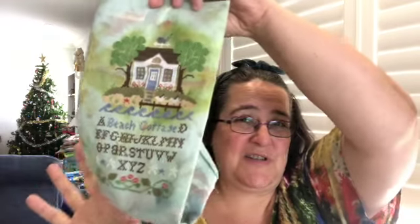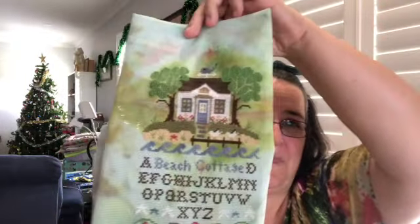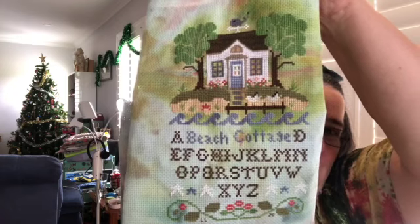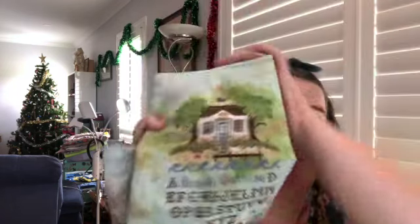I have finished stitching Beach Cottage — it's a Little House Needlework design. It's the first one I've completed in Finish That Stitch December. It had about 200-something stitches to go, and now it is done. This is done on a piece of my crazy hand-dyed fabric. When I held it back it was totally random colors, and I looked at it and thought it looks just like sand and sea. I'm going to frame this one and it's going to go to Shady Trees to be on the wall there.